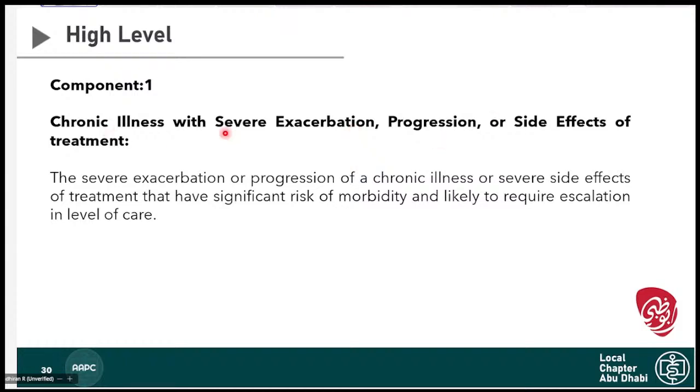The chronic condition should always be in severe exacerbation, like diabetes with diabetic ketoacidosis. Progression in the sense is like CKD stage 2 to ESRD, or stage 3 to ESRD conditions, or else pressure ulcer stage 3 to unstageable. If the provider documented these terms, we can directly consider it a severe exacerbation progression category.